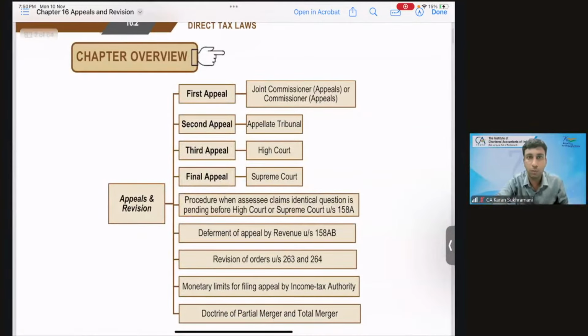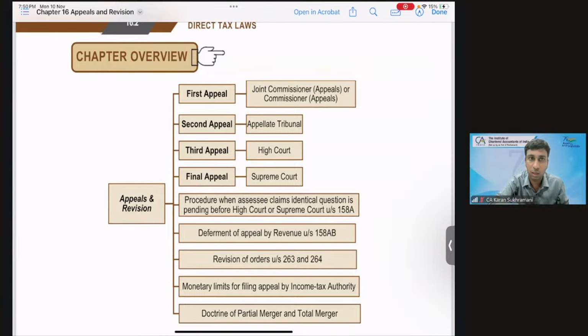Now, as we all know, once the order is passed by the assessing officer, there are appellate forums where the assessee can challenge the order passed, or likewise, beyond the CIT appeal, the department can also file an appeal before the tribunal, High Court, or Supreme Court. So these are the four appellate jurisdictions. The first appeal will always lie before the Joint Commissioner Appeals or Commissioner Appeals.